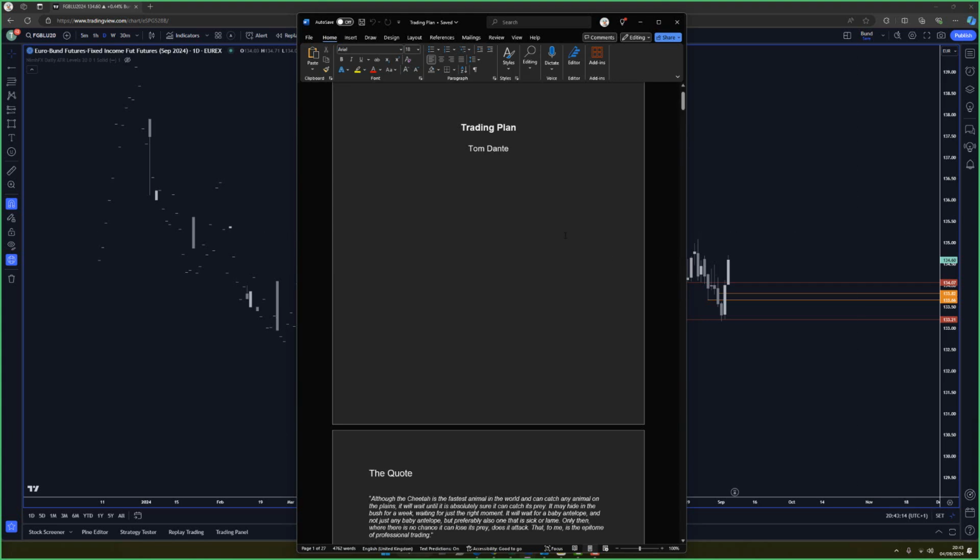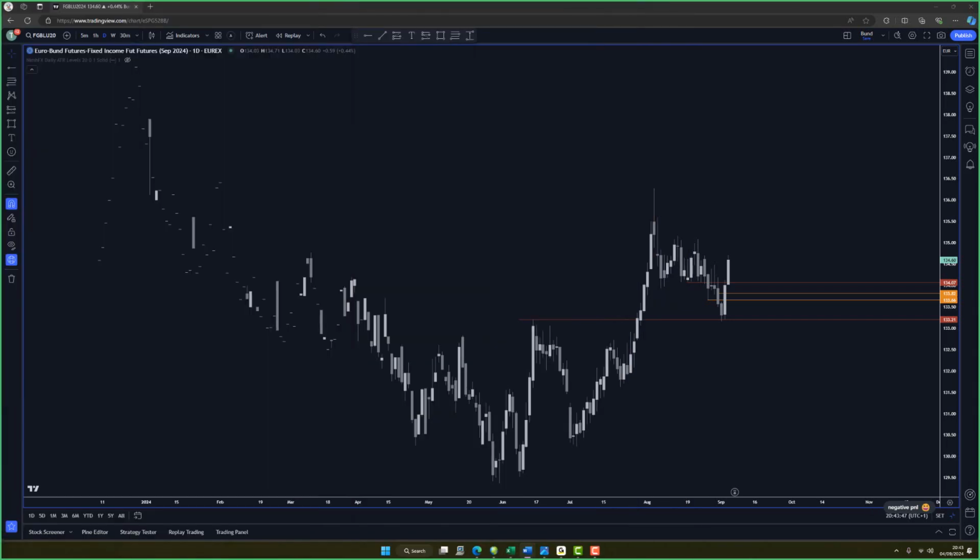This is a very early example of mine. I'm not going to go through it now, but I can do it another time. But it also covers your goals. It covers the markets that you plan to trade, how you're going to manage risk. It will cover the setups you trade, what you want to see, where you want to see it, when you want to see it. It will cover the routine you follow each day, and it will cover a lot more. Mine is 27 pages long. It's nearly 5,000 words.